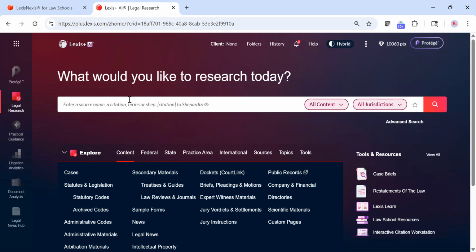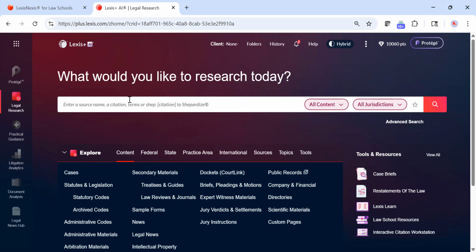Begin by going to Lexis+ AI and accessing the research system. Once you have selected your law review or journal article topic, you will want to set up an alert to monitor for any new precedent or legislation that might affect your article or for any new secondary sources that could preempt your article. Enter a search on your topic.